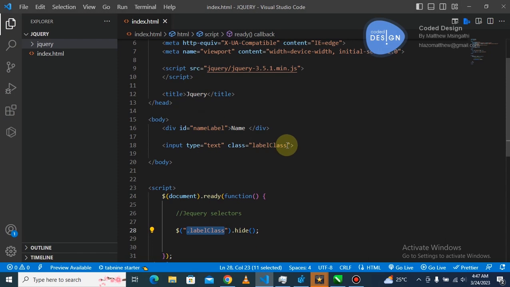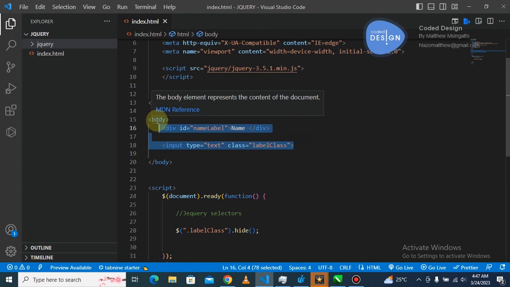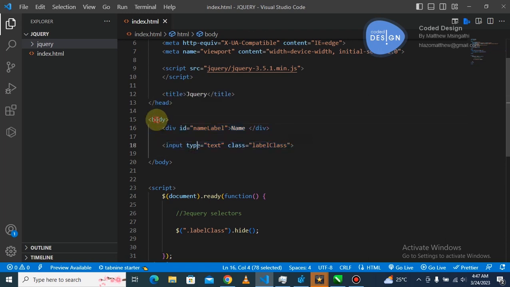So now I have shown you how to target an element using an ID and a class. What if I want to target the element itself, or the tag itself? You can target this tag, body, by just typing it as it is.